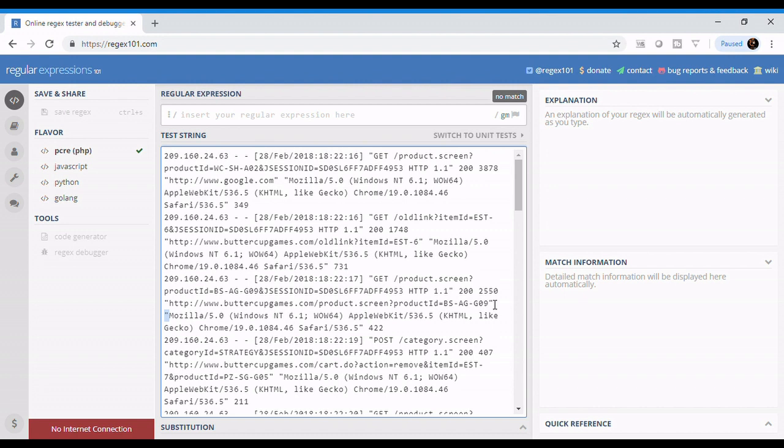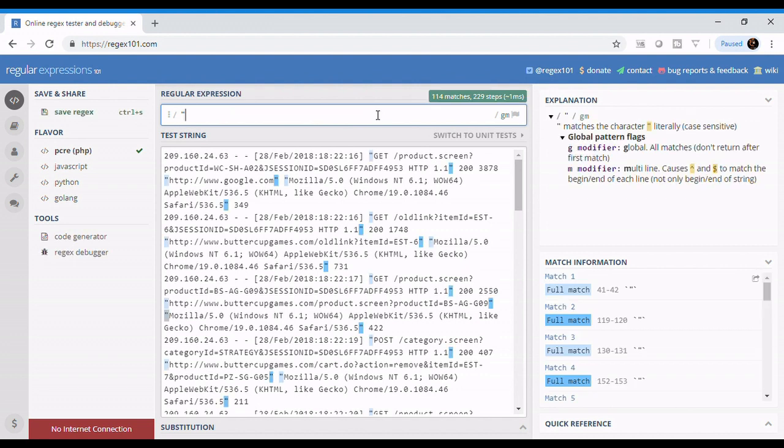Let's start using all the knowledge we have learned so far. As we know, the data starts with a quotation, double quotes, so we start with double quotes. We see that it has matched all the double quotes in here. We don't need this one, this one, this one. Let's see how we can avoid all of them.